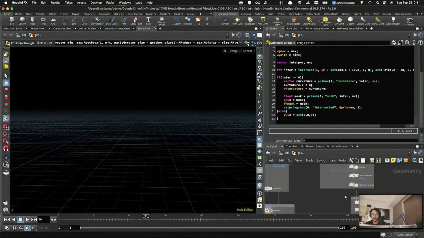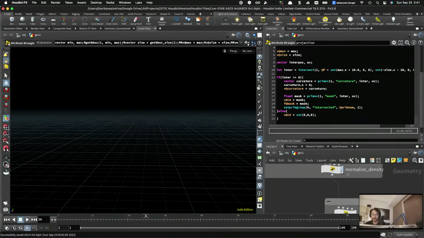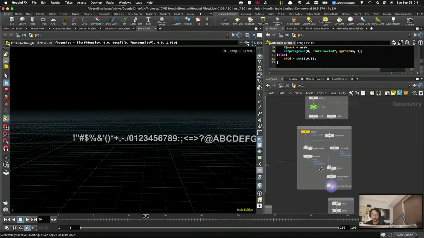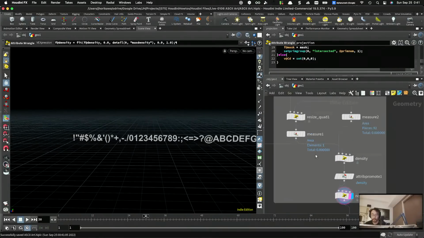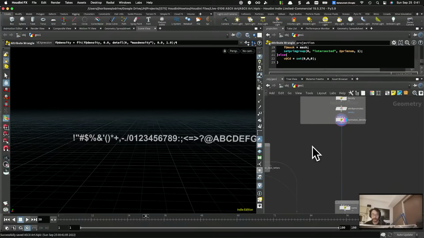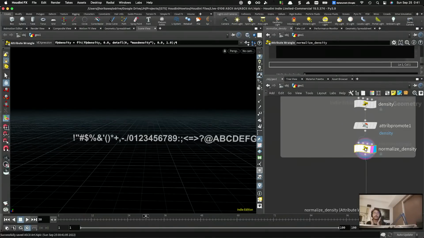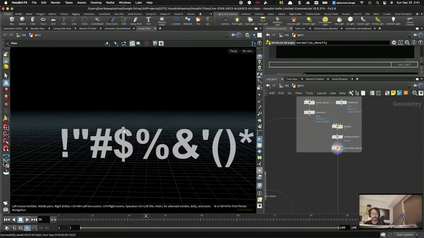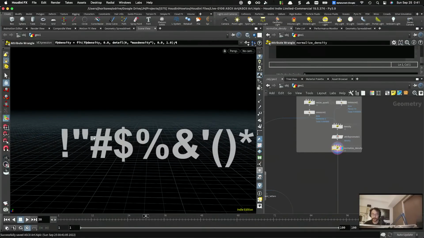Okay, so let's try to calculate that information from the characters. And where should we do that? Maybe right after the brightness. So this is the density. This is being normalized. Okay, so maybe somewhere around here. So let's think how we could do that. Now obviously we need to separate each primitive and calculate for each set of primitives based on the text index.